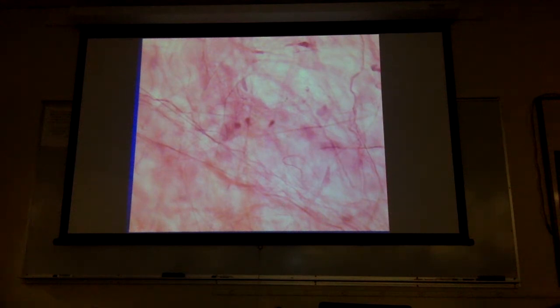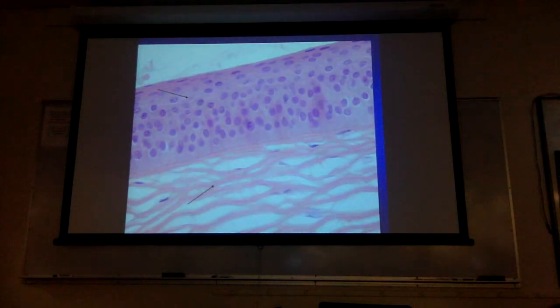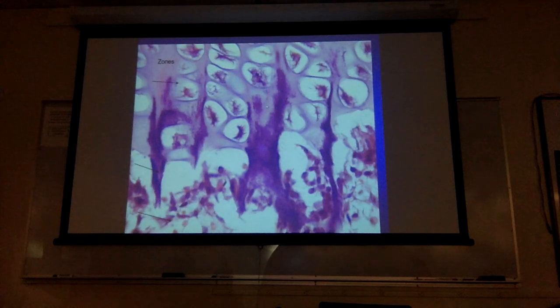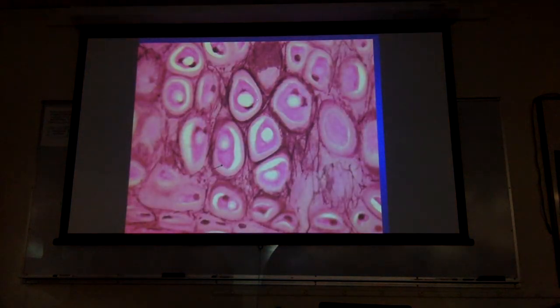And again, we see these nice long dark lines and these long pink strands. What's this tissue? Stratified squamous, what kind? Unkeratinized. Why is it unkeratinized? Because it's smooth. Cells are not dead here, right? Okay, let's forget about this one and this one. What's this? Elastic cartilage, right? Why? The presence of elastin as well as the presence of fat near the nucleus, right? Okay.